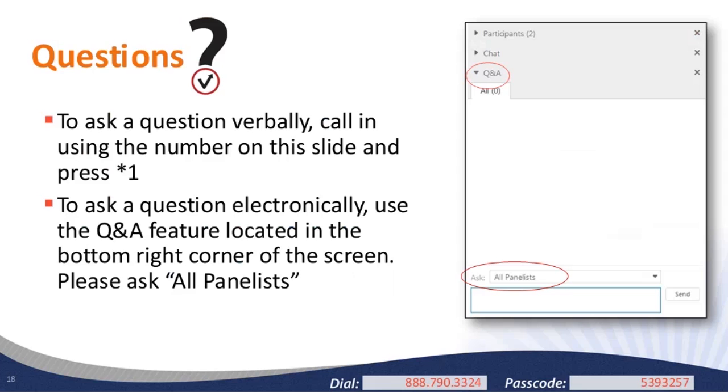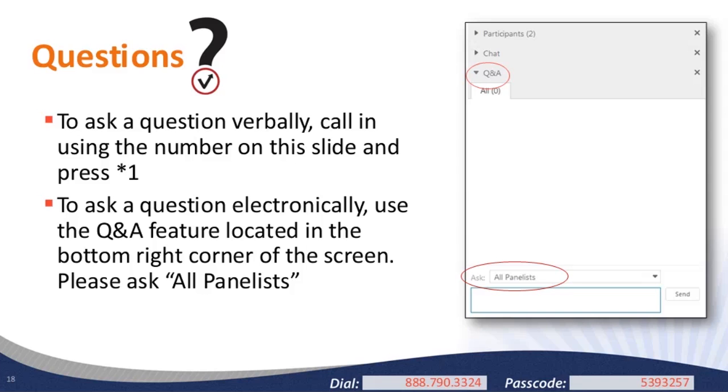All right, so we're going to pause here and take your questions. We've got a few already that have come in through the Q&A, but I'm going to invite our operator, Brad, to come back and give instructions for asking a question by phone. Certainly, sir. At this time, if you'd like to ask a question, please press star 1. Please unmute your phone and record your name when prompted. If at any time your question has been answered and you'd like to remove your request, you may press star 2. Once again, that is star 1 to ask a question.